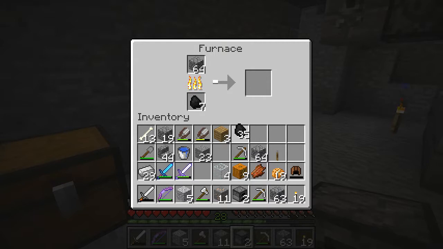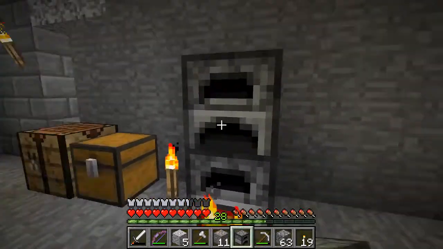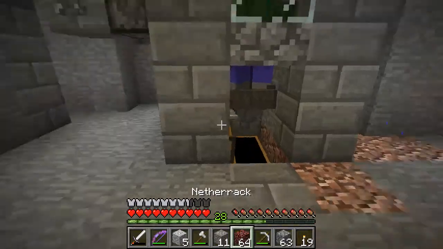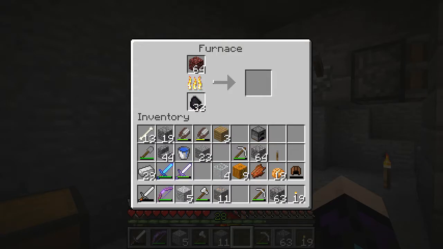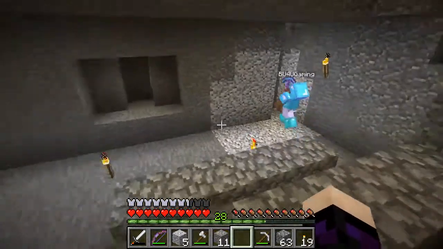Okay, let's just see. Is there any more here? No? Okay, let's see. Let's put you there. So much gold. That's what I'm looking for. Netherrack. There we go. I think I want two. Okay, we're gonna put... Yeah. I can't help it. This room is just getting bigger and bigger.